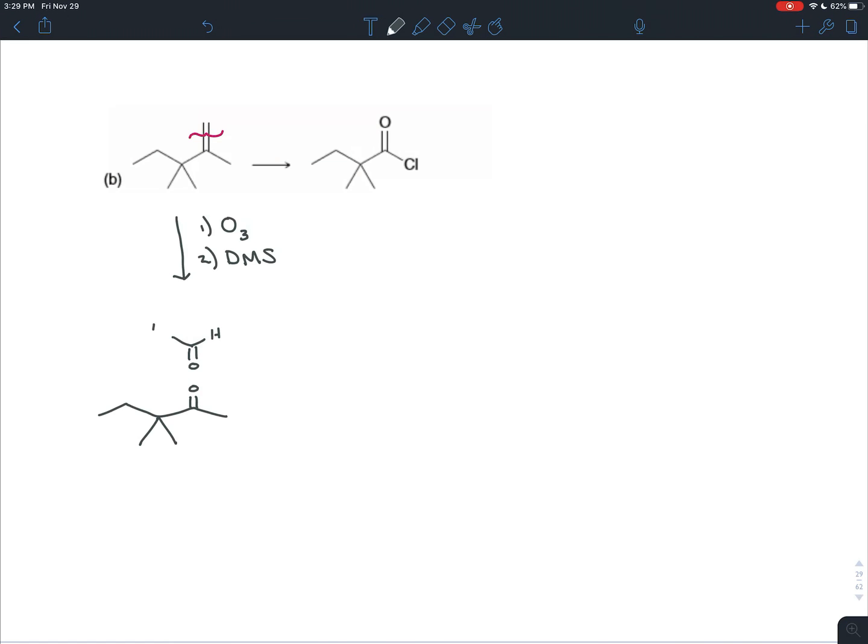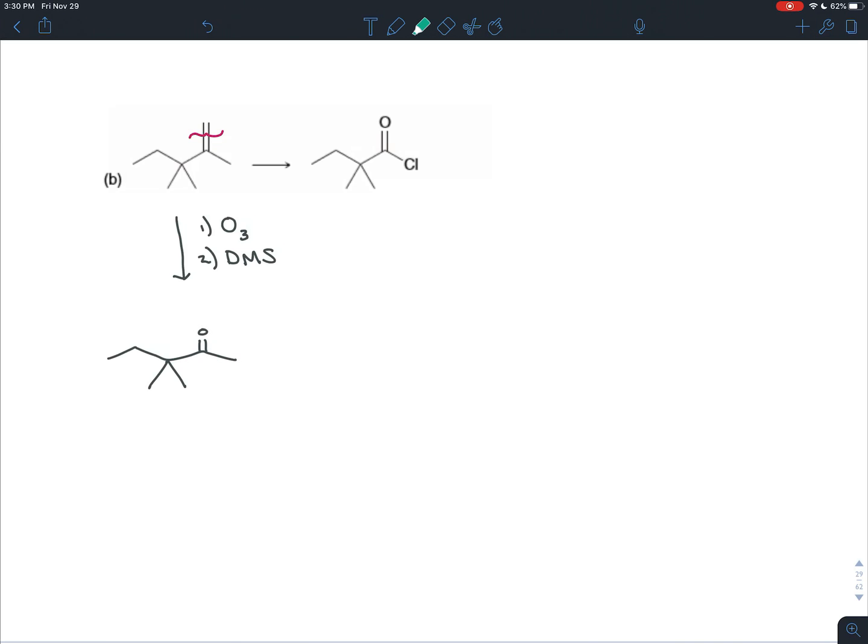So you'd end up with formaldehyde. This carbon at the top would turn into formaldehyde. We're not interested in the story of that carbon chain here. We're interested in the story of the other one. And so this is the other molecule you'd get with that ozonolysis reaction. So in general, if you want to saw apart a carbon-to-carbon double bond, you can use ozone. It will replace the carbon-to-carbon double bond with carbon-to-oxygen double bonds. And so that is useful because now we see that key word feature. We have a methyl ketone.